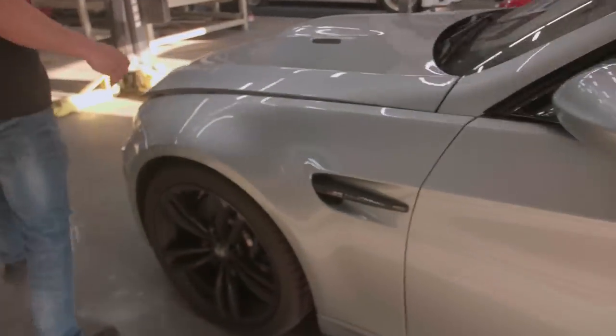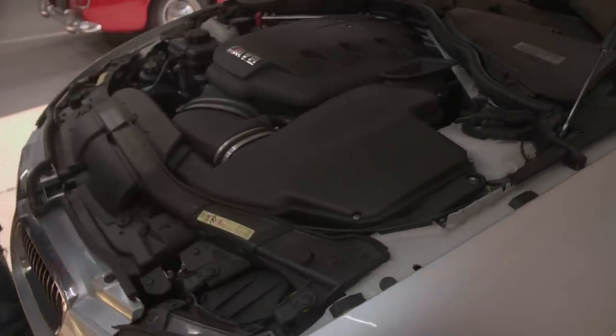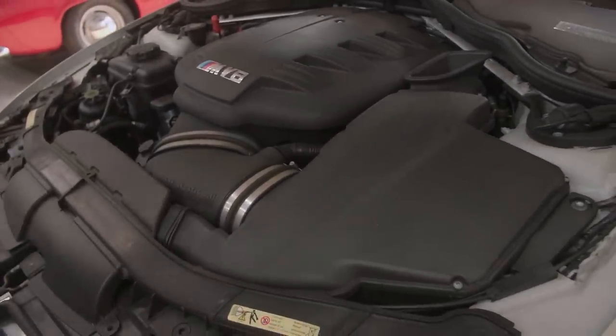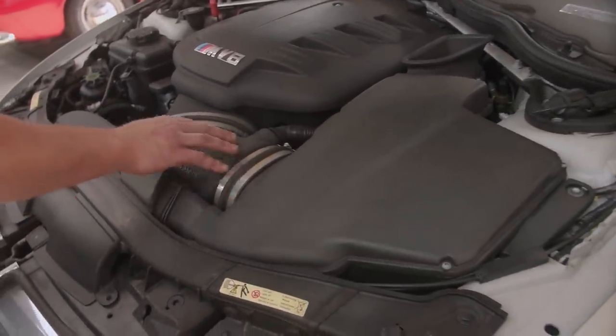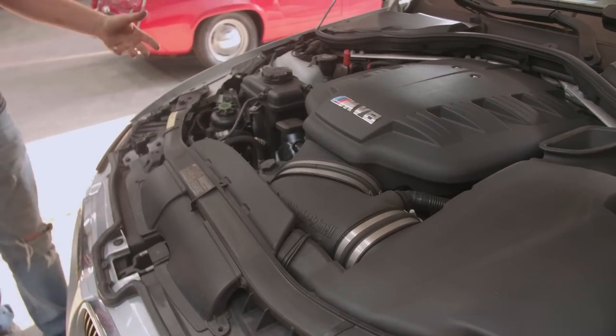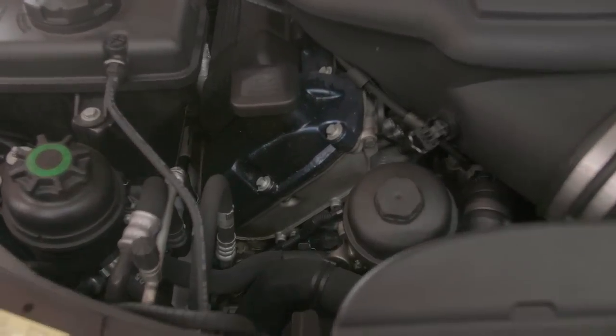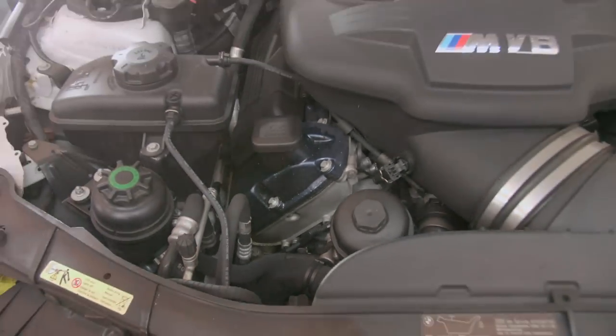I feel like a Ricer, man. I feel like a Ricer naming off all my specs. He's got the Mach Schnell cold air intake. Super nice, sounds super good. Look how clean that motor is, Nate. Zoom in on that motor and show him. That thing has been rebuilt top to bottom.